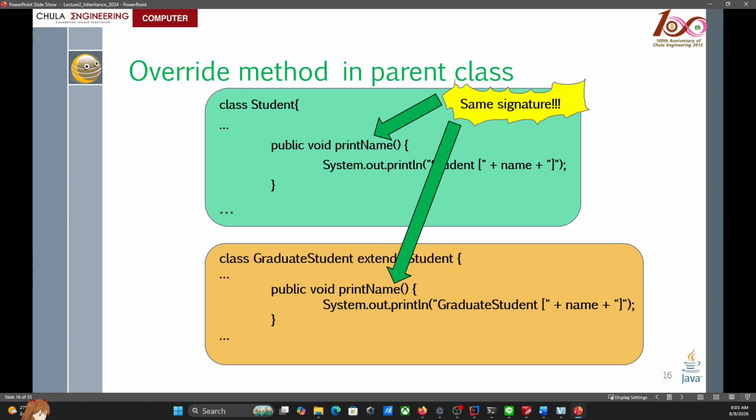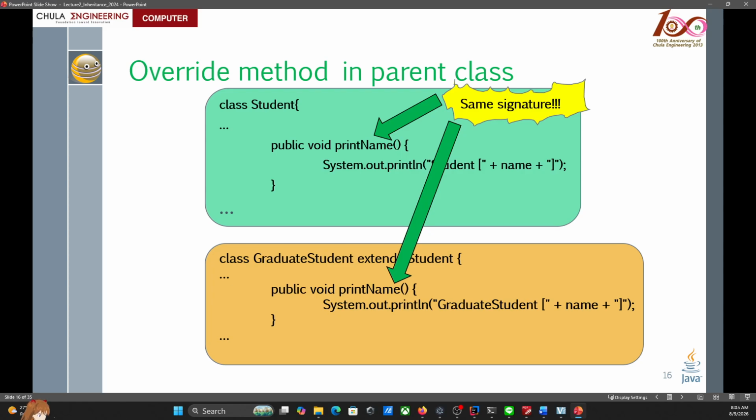Okay, in class student, we have method printname, right? So in class graduate student, the method printname will be inherited. Otherwise it will get the code from student. But we can override that.